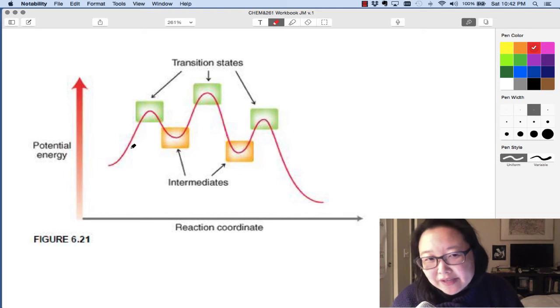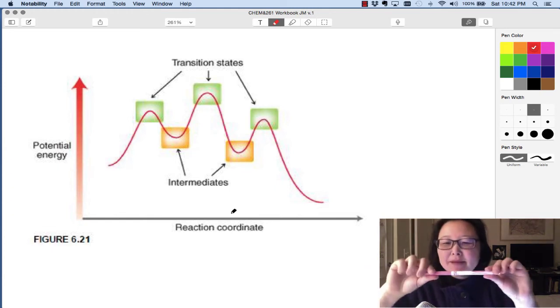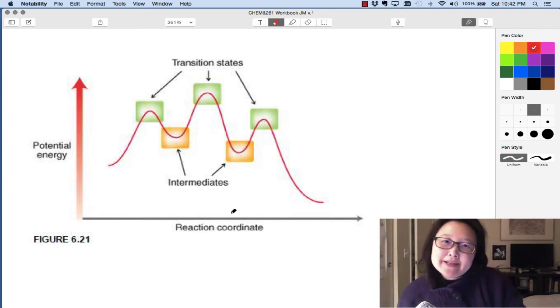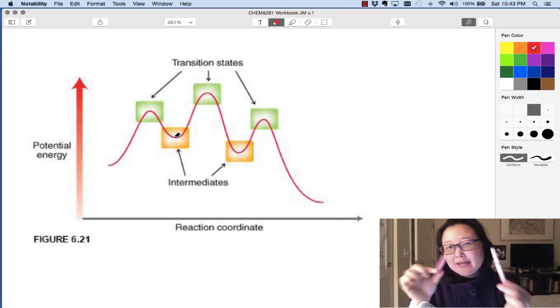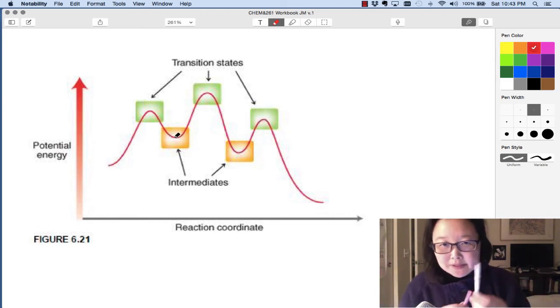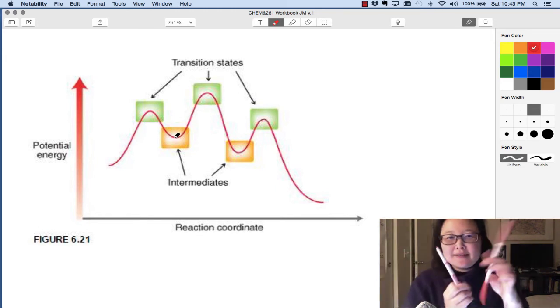So particularly in organic chemistry, we're going to start seeing reactions that are multiple steps. And this is what a reaction diagram might look like with multiple steps. So think about having a molecule, and maybe the first step might be dissociation. And now that you have these pieces, they might be high energy. So I'm going from here to this process of breaking bonds and having intermediates, which are not my final product. So these can then undergo subsequent reactions, maybe with another molecule, and you might have this kind of situation.